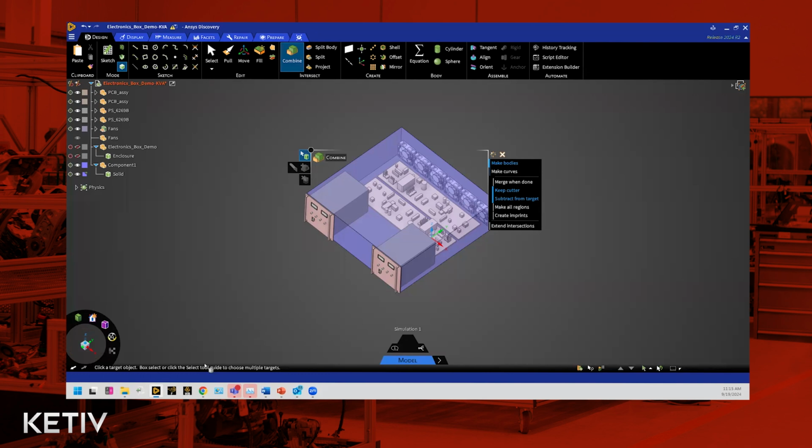Basically, this is asking me to select a target object and then subtract the objects that I want from the target object. So my target object is this fluid volume, and I want to subtract the power supply boxes from it. Notice that even though my mouse is hovering over one of the boxes, the other one also gets highlighted in yellow. That's because these are copies of components.